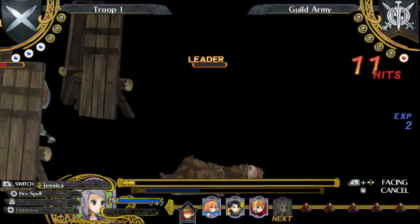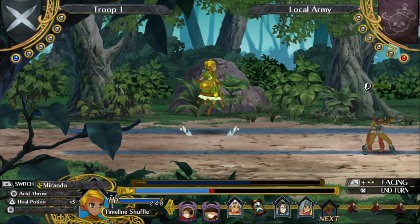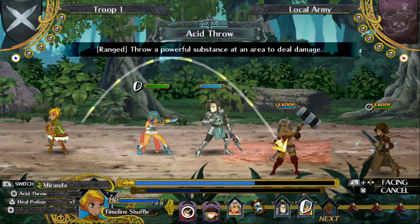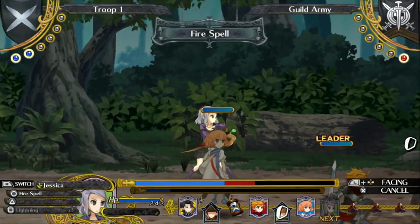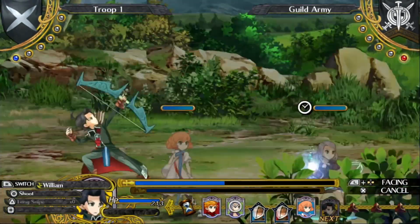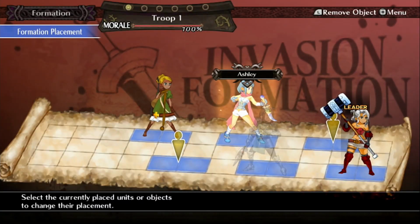Equally, all characters are governed by movement and action gauges, which determine how far a unit can move on a given turn. The early stages allow you to pretty much brute force your way through, but as the game progresses and the enemies get smarter, charging in will quickly get you surrounded and your party overwhelmed. The later battles take on a greater level of complexity and feel more like puzzles when you'll need to consider team composition a lot more.